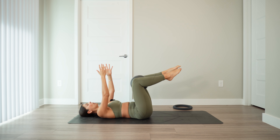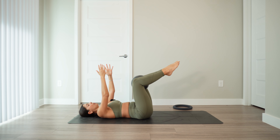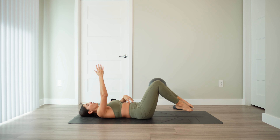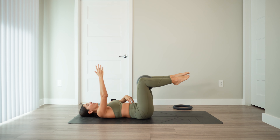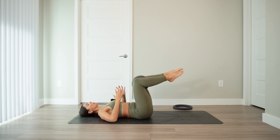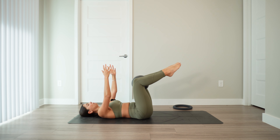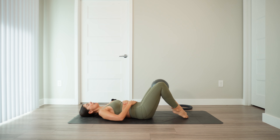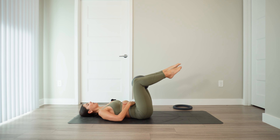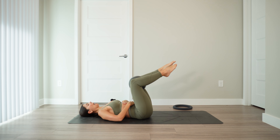Now create tension on the ball. We'll slowly lower the toes to the mat and lift — try to keep a 90-degree angle at the knees. Lower and lift. Really check in with your rib cage as you lower the feet — your rib cage is going to want to open up towards the ceiling, so really use the core to keep everything down and locked in. You can also bring both hands on top of the abdomen to feel and help guide the engagement.